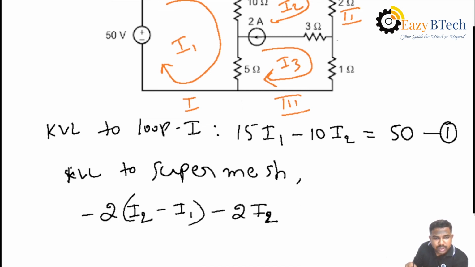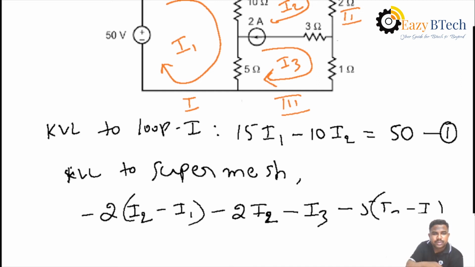And for the third loop, you can combine both equations. These two are the drops for the second loop, and simply you can combine the third loop also. For the third loop, we have two elements, 1 and 5 ohms. For the 1 ohm, what is the drop? Minus I3. And for the 5 ohms, what is the drop? Minus 5 into I3 minus I1, equal to 0. This is the second equation. You can arrange the equations here, with the total loop currents.